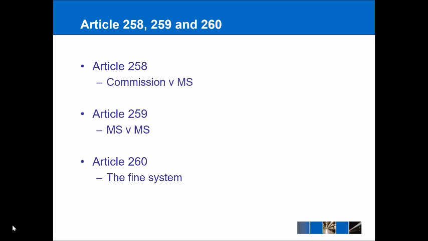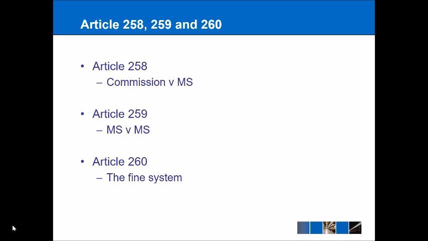So what's the difference between Article 258, Article 259 and 260? Well, you can normally do this by looking at the case names. So Article 258 is where the Commission brings an enforcement action against a member state. So the cases will always look as Commission versus member state. So it will be something like Commission versus Poland or Commission versus France. Article 259 is slightly different, and we'll look at that in due course, but it's basically where a member state instead of the Commission brings the enforcement action. So these will often look like Spain versus the UK or France versus Germany, something like that.